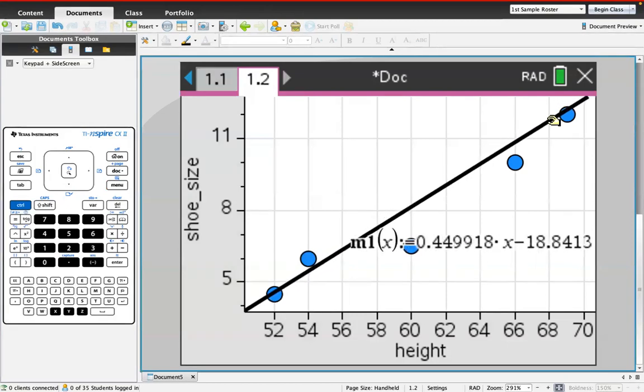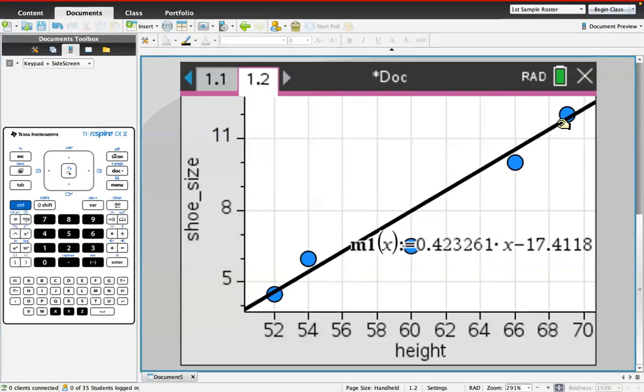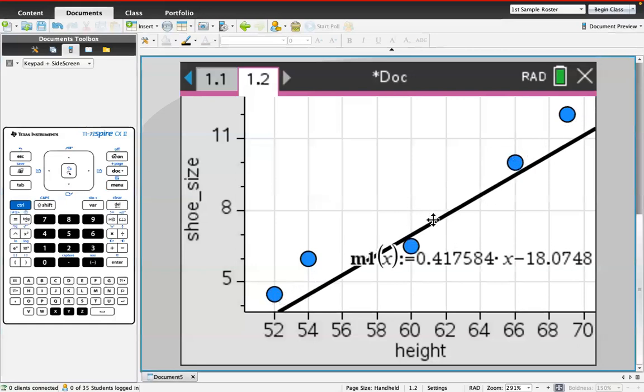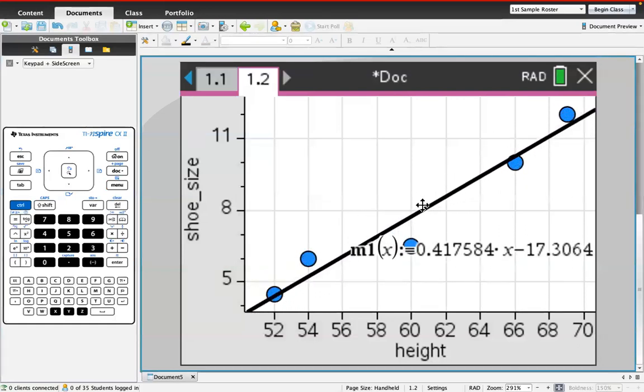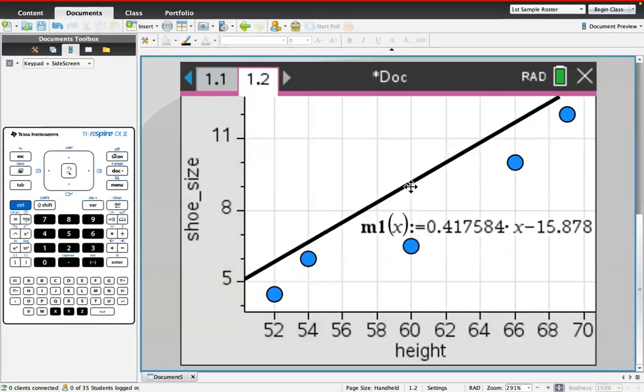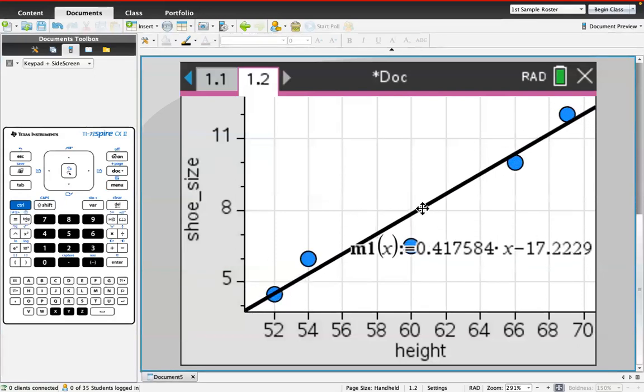Press and hold click for like a second or two. Slide your finger on the touchpad, and we are now creating our own trend line. If I put my cursor toward the center of the line and grab by pressing and holding click for a second or two and slide that finger on the touchpad, then we are doing a little translation of our line. In this manner, the students can gain some understanding of what the calculator is going to do when we ask for the linear regression.